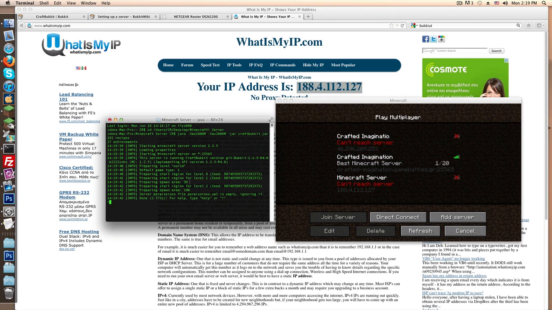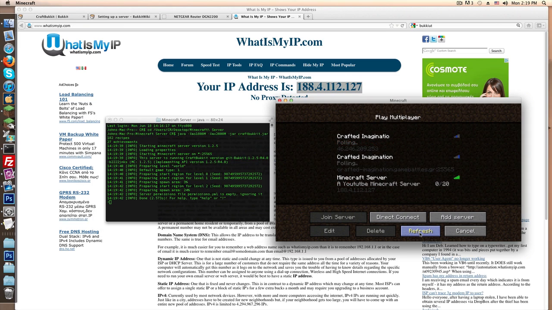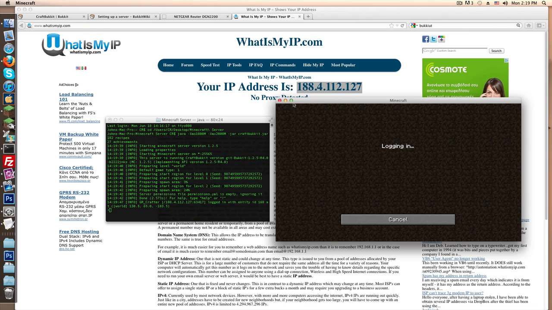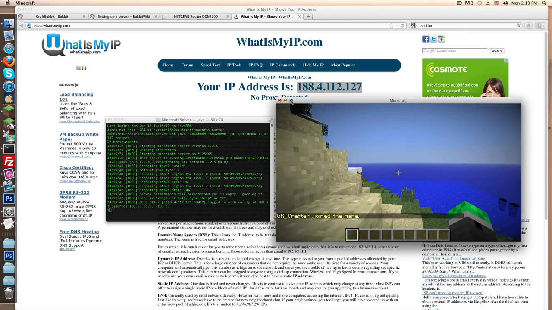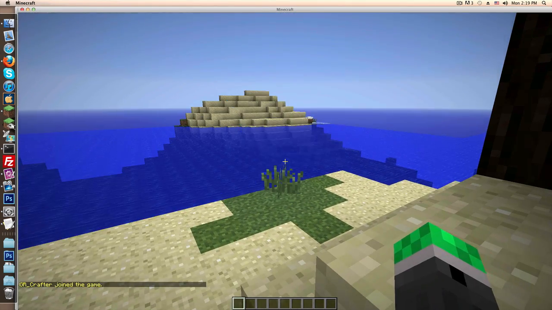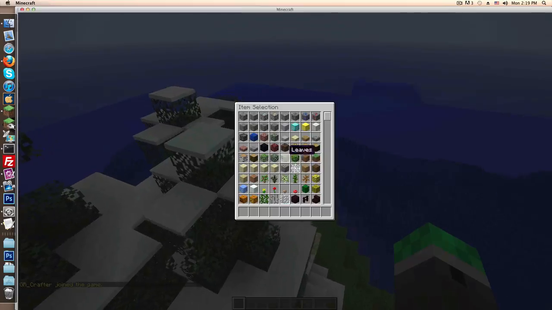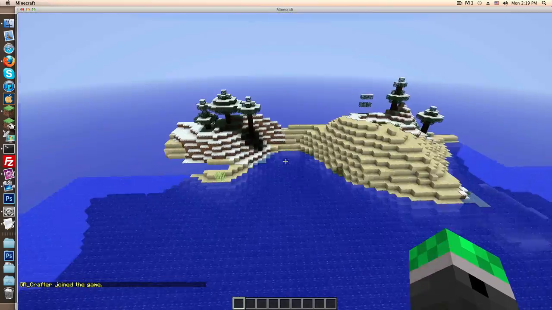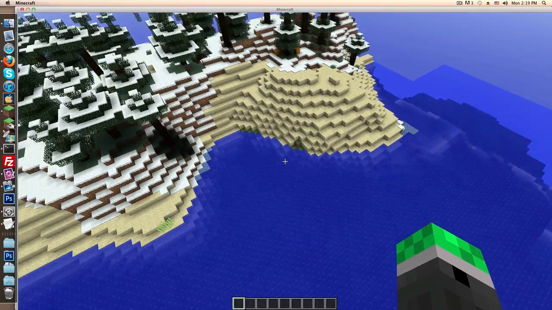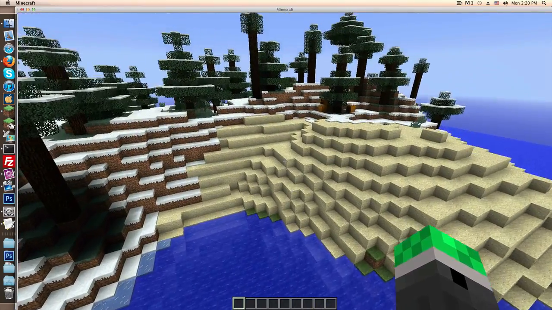And it's going to open up the server. It's done, so I'm just going to hit refresh. And we just log in to our server. That is the map that it generated. We're on an island, which is bad. Again, creative mode because we set the game mode to 1. And I wouldn't be happy if I got that spawn, to be honest with you.